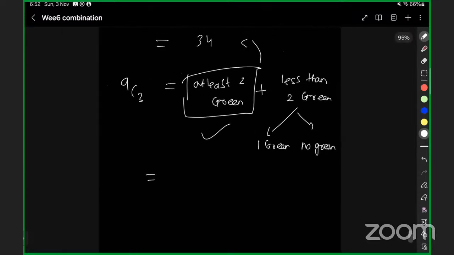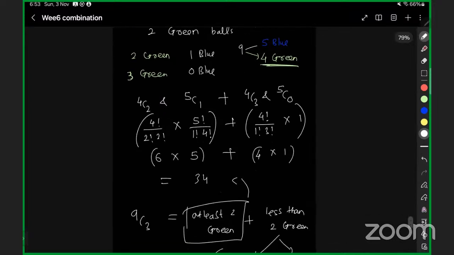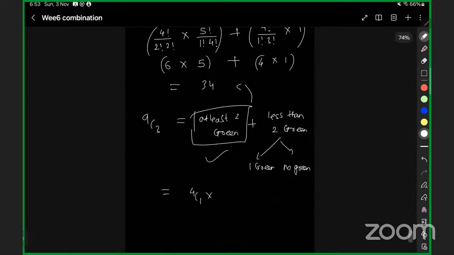So how to select less than two? One green is 4C1 multiplied by 5C2, plus no green, so that will be 5C3 multiplied by 1, something like that, right?